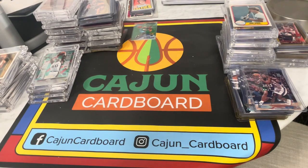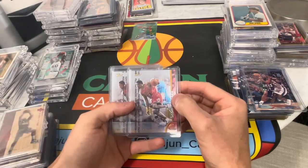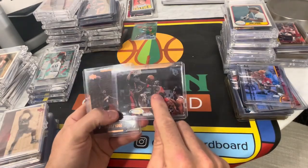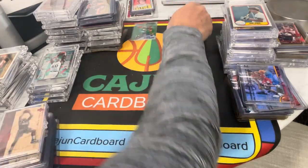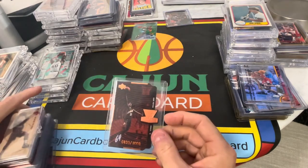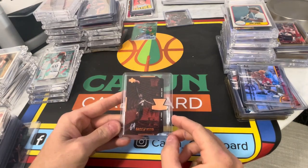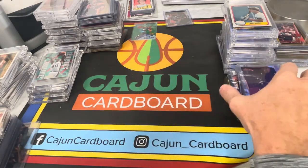I've got about two handfuls left. Pippen Finest base, Pippen Finest base. Oh, there's a Jordan — a ghost card. That's Jordan trying to block Kendall Gill's shot, so I'm going to put that in my Jordan ghost card stack — that's a separate stack. I've got a big ghost card Jordan stack. Oh my gosh, we just hit gold! We just hit gold, baby. Here's a Gary Payton Upper Deck Forces, serial numbered to a thousand — that's cool, but that's not the gold I'm talking about.